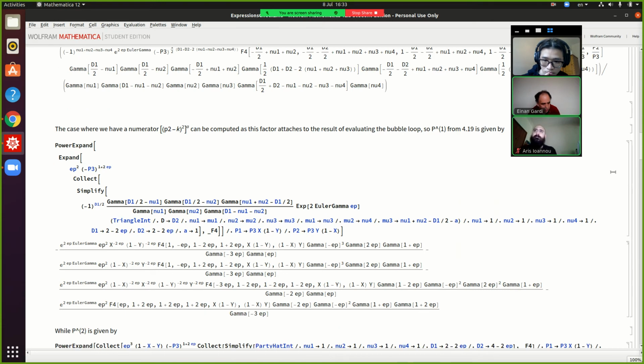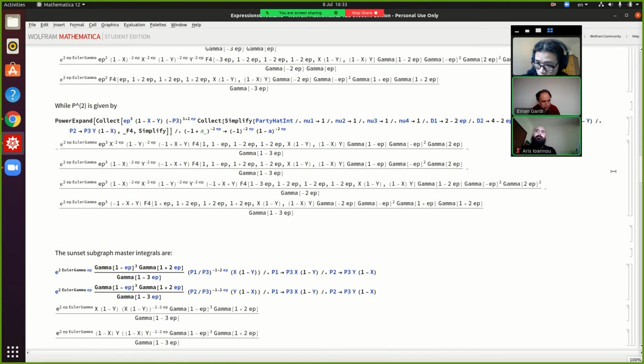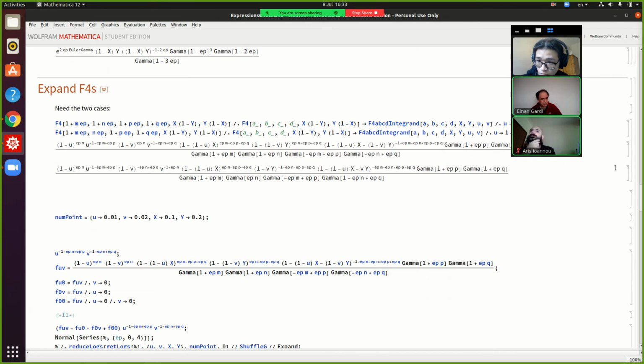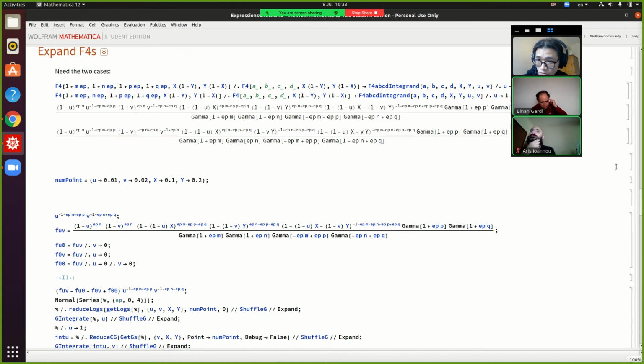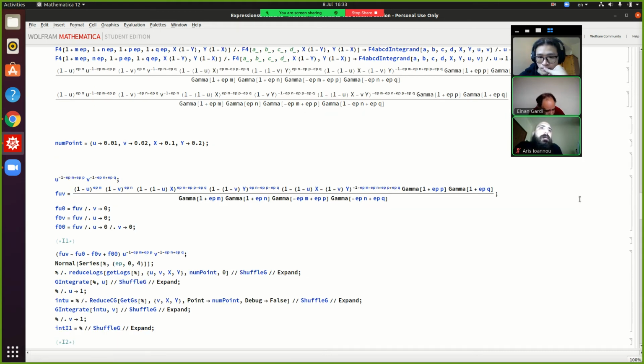And then you go down. Okay, so the sunset, okay, here. So we finished with P1 and P2. These are the two expressions we have here. And then we have the sunsets, which are really simple. And if you go down more, there would be the expansions. You can go over how the expansions are done. Basically, they are expanded under the integral and then performed order by order. I'll let you go over that yourself.